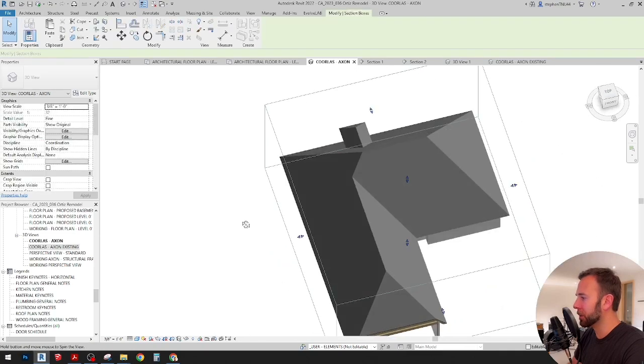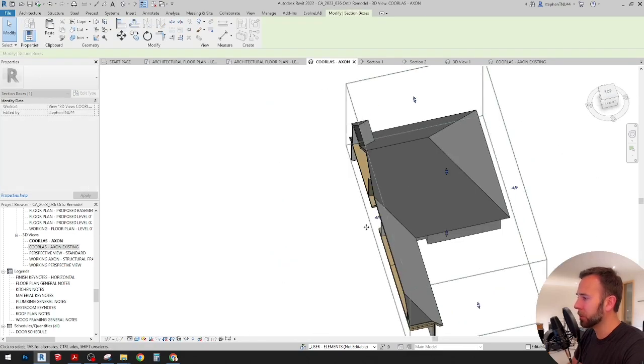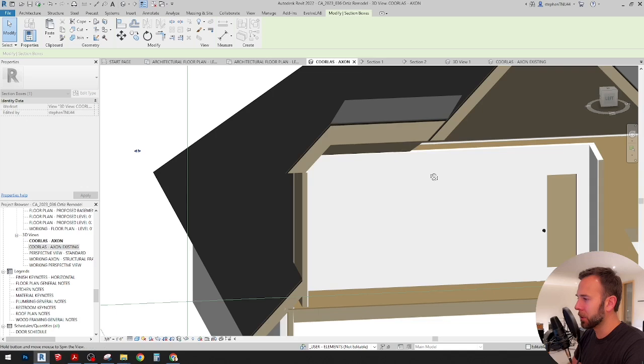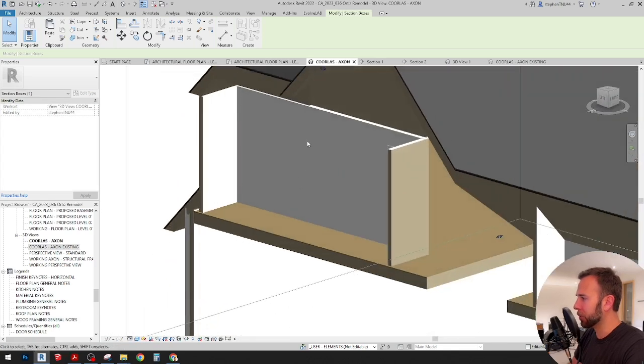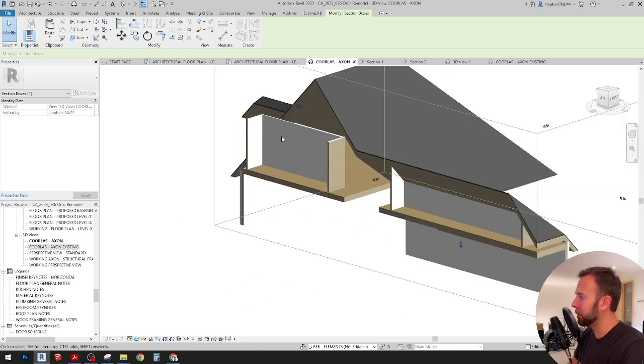And then if I cut my section plane back through that dormer, you can see it's cutting out good enough. At least it's giving me the opening where I can drop my ceiling plane in, and it's not going to conflict with the roof geometry.